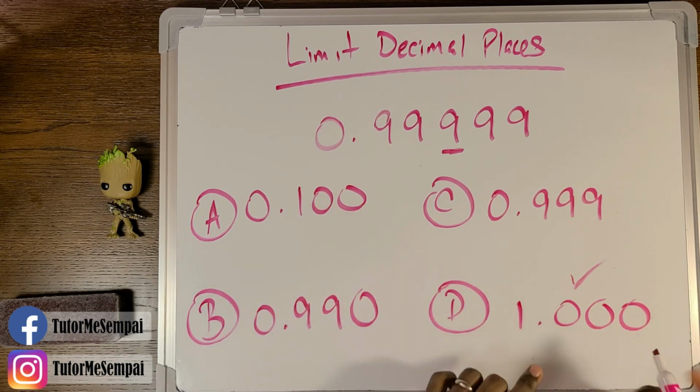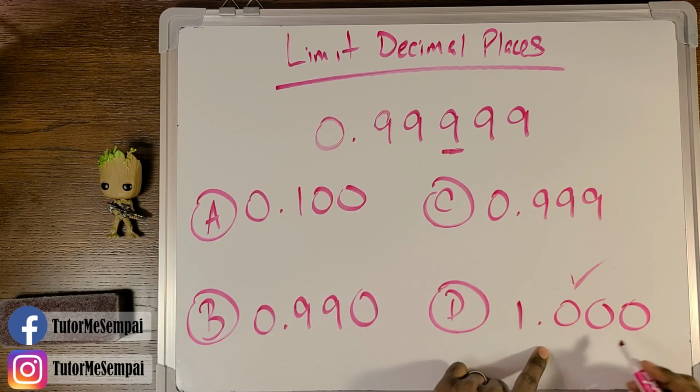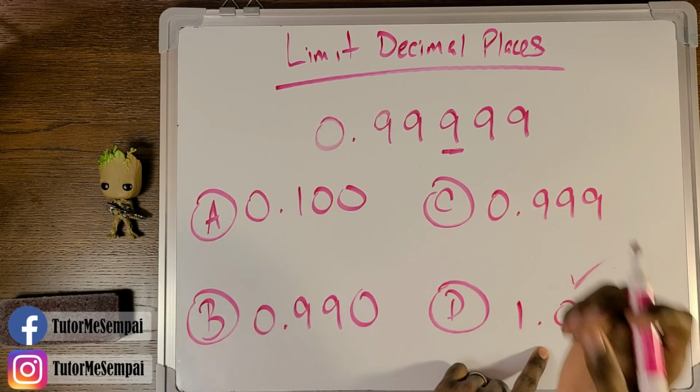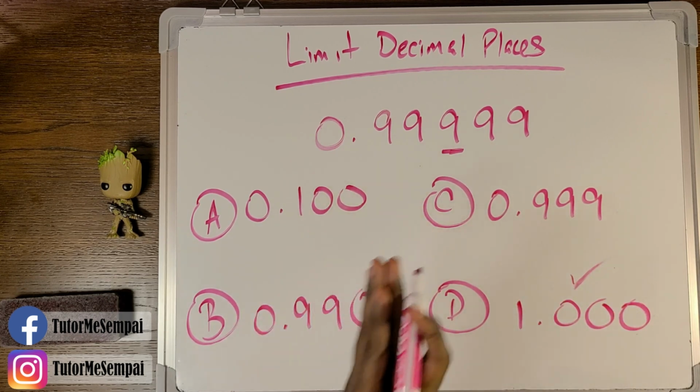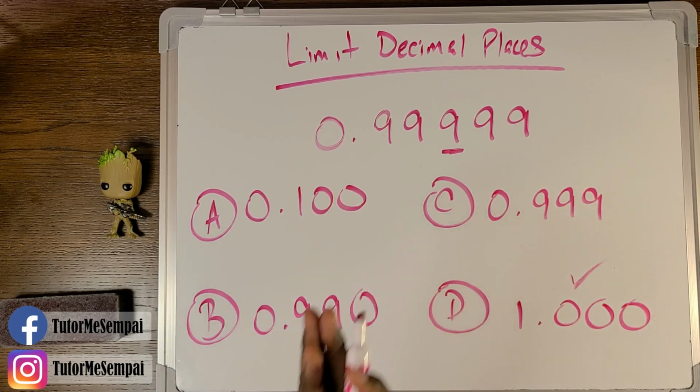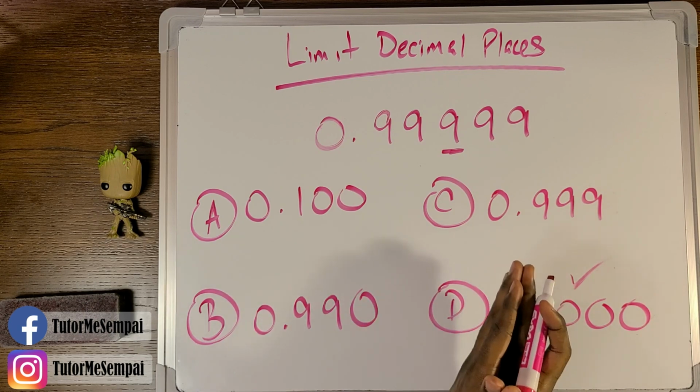So if you're ever rounding and it results in no more decimal place values, don't be afraid to add some trailing zeros. If your question tells you to have a certain amount of decimal places, you need to have those decimal places. So I hope you're able to follow along with today's examples, and I hope you now know how you can round your decimal numbers.